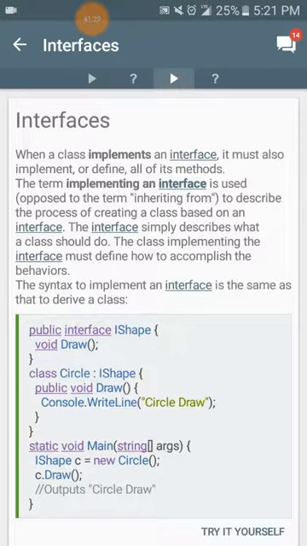Then we're creating a little object of the derived class, some little shorty name, in this case c, the letter c, equals new Circle, because we're creating c as a new Circle. The next line is using that little c with a dot operator to call Draw. So c.Draw(), empty parentheses, and semicolon. And what that's going to do is output the string "Circle Draw".